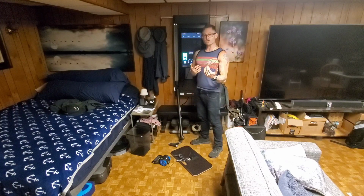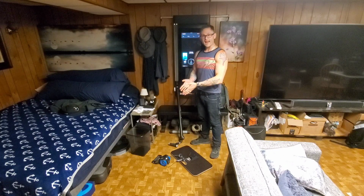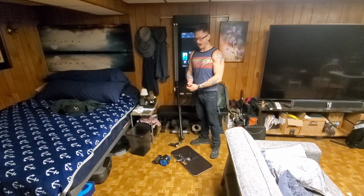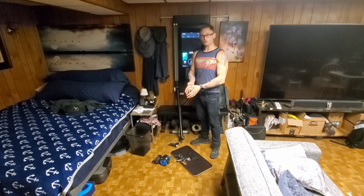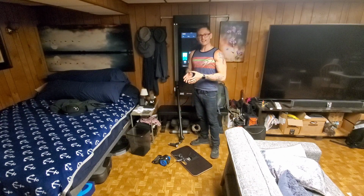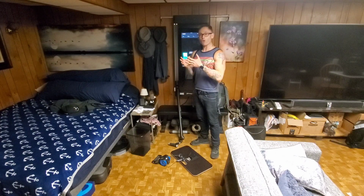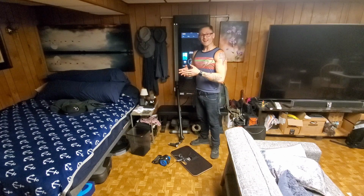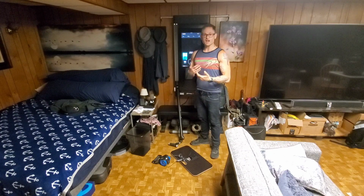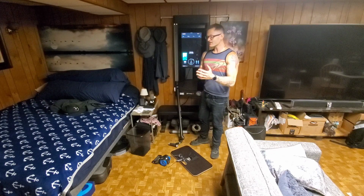I'm going to demonstrate to you what these modes are, and then I'm going to compare them to the Handy Gym and its modes. Now, when I say the Handy Gym's modes, it doesn't actually have modes, but the way that the Handy Gym works, it allows you to have the same or similar modes like the Tonal, like all of the modes that I just spoke about. Okay, so let's dive in.